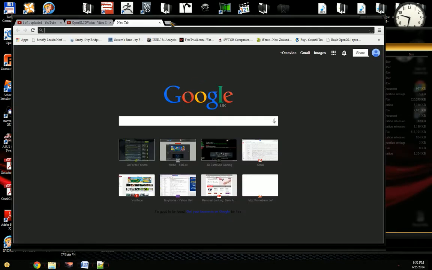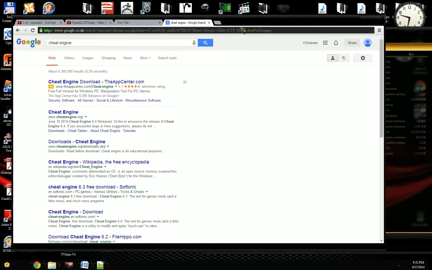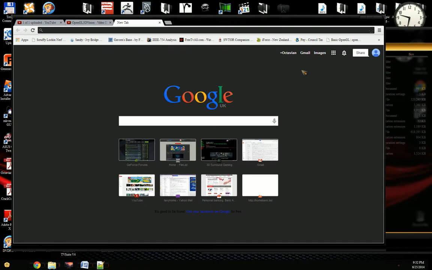However, what I can tell you is you could probably use Cheat Engine. For example, it gives you the ability to do a lot of stuff. If you don't know what Cheat Engine is, you can Google it. It has a couple of tutorials. Even the application comes with a basic tutorial teaching you how you can find stuff in memory, how you can modify, and so on and so on.